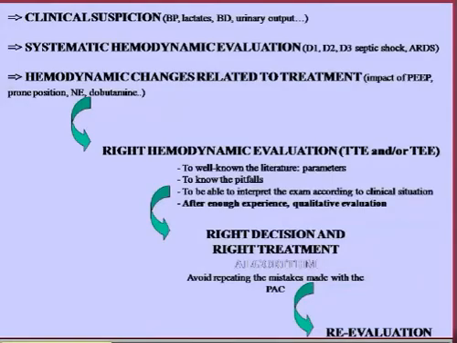You want to know what happened when you increase the PEEP. You want to know what happened after prone position or after norepinephrine or dobutamine infusion. And so you can do the right hemodynamic evaluation. But you know that there are many parameters that were described using this technique, and you have to know well the limitations and the pitfalls of these different parameters. And you have to be able to interpret the examination according to the clinical situation, of course.